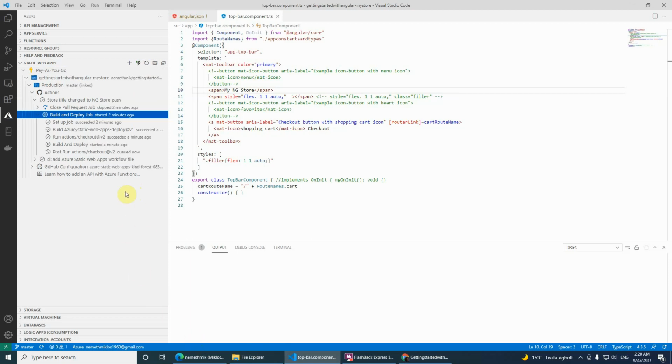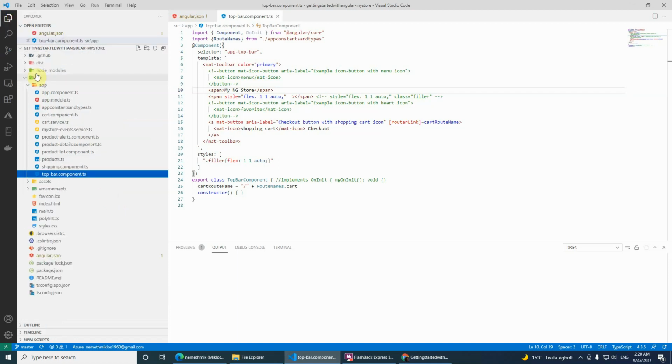So what I am expecting is that it seems to me we don't even need this deploy directory here on my local system. I think I don't need it at all.